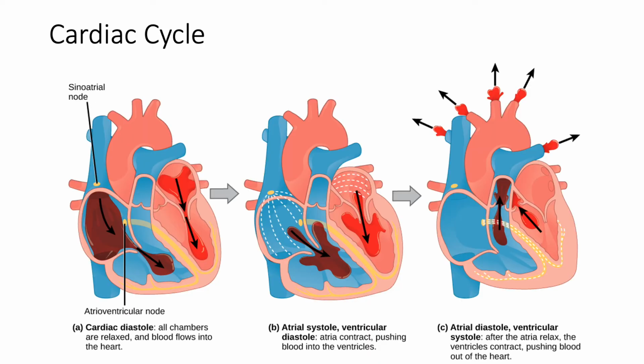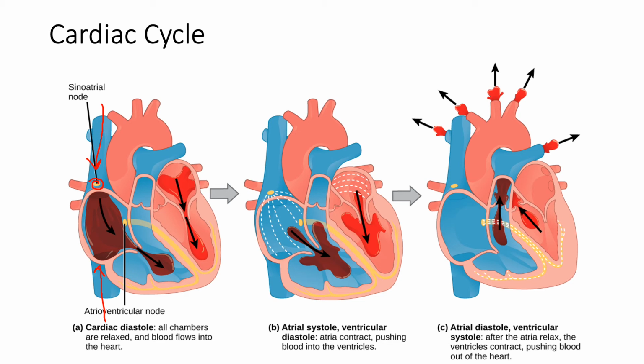So this image shows us the cardiac cycle, and you can see that the SA node is identified right here on the right atrium. In this first image, letter A, what we see is the heart is at rest, so it's diastole for all chambers. And we can see blood is flowing in. This would be the superior vena cava, and this would be the inferior vena cava. While the heart is relaxed, blood is flowing through those, right? The veins have collected in the superior and inferior vena cava, and it's filling that right atrium.